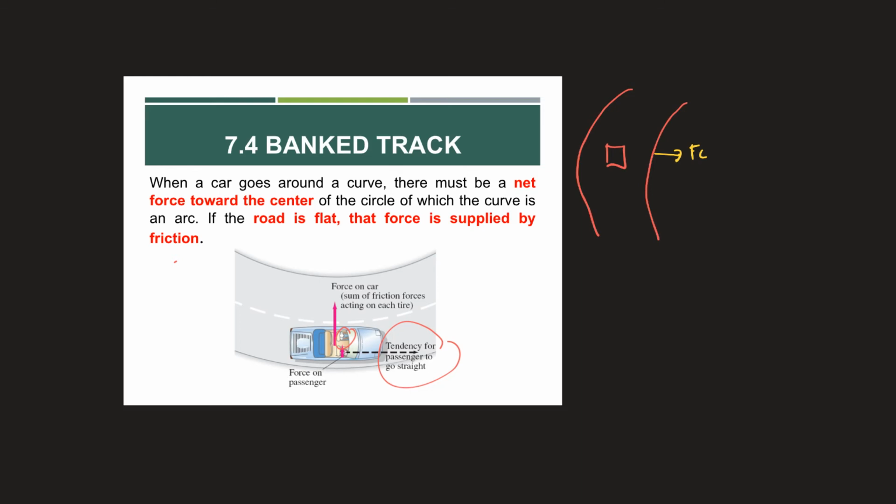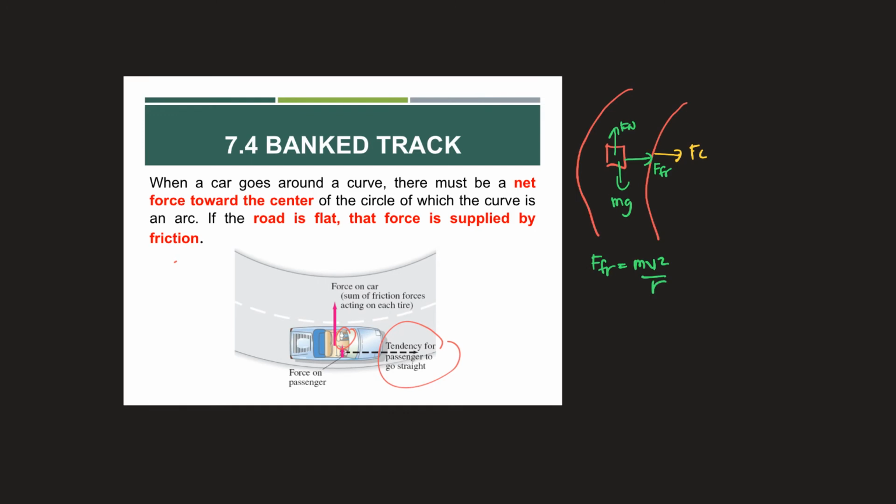Okay, so the frictional force is going to be in that direction. And then there is a normal force coming from the surface of the road, and then you have mg. So when it comes to this, the one that will be equal to the centripetal force is going to be FFR equals mv square over r.